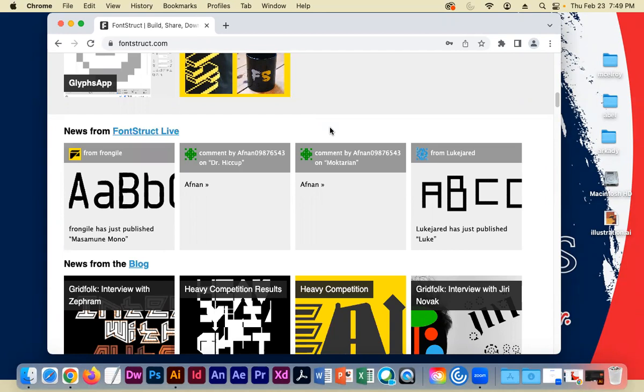So Fontstruct is very interesting as it pertains to learning font construction. Yes, the masters of it, right? Tobias, the guy I showed that made the Freedom font with his buddy, and they've since separated. He's a typographer and he uses software to build complex typography. This is a simple brick structure to create type, but it's still fun. It's fun to figure out how type is constructed. And so Fontstruct is really awesome.